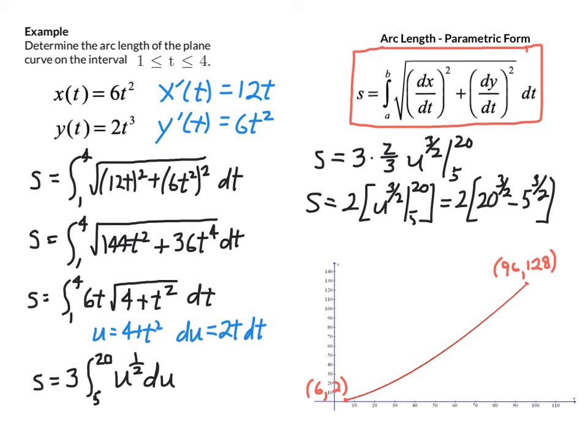which is irrational, so we'll go ahead and get a decimal estimate on that. That estimate is approximately 156.53. And since we sketched the parametric plane curve here, we can see by the magnitude of the points that we know and the curve that we're looking at, that seems like a pretty reasonable result. So we'll go ahead with that. But that's a nice example of the arc length in parametric form with some algebraic parametric equations.